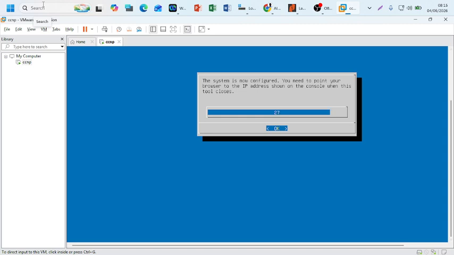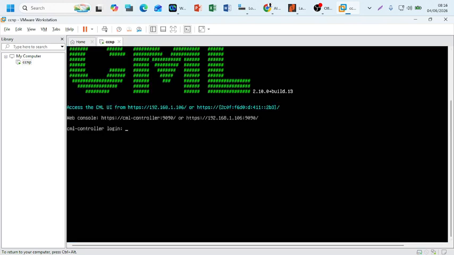It's telling us the system is now configured. You now point your browser to the IP address shown on the console. I'll say okay. I'll click into it first so that my keyboard can be captured. I'll say okay. Then here we are. After all this process, you need to get the IP address. The IP address of this CML is just shown in here.